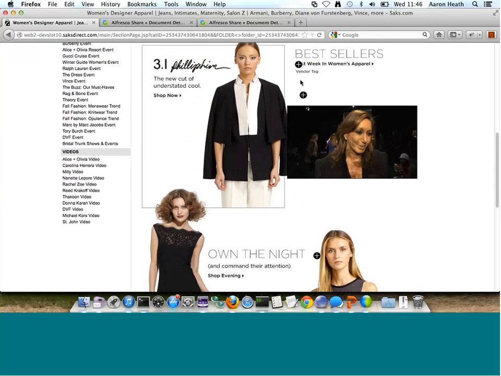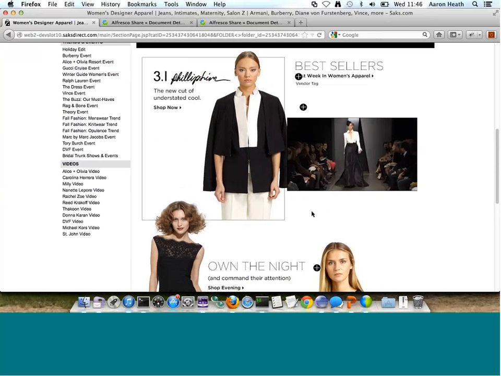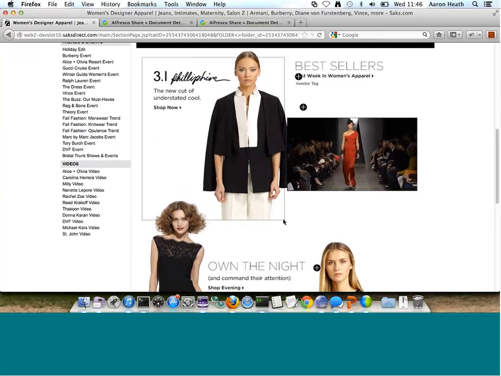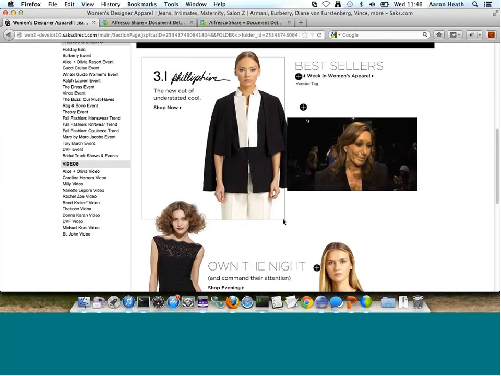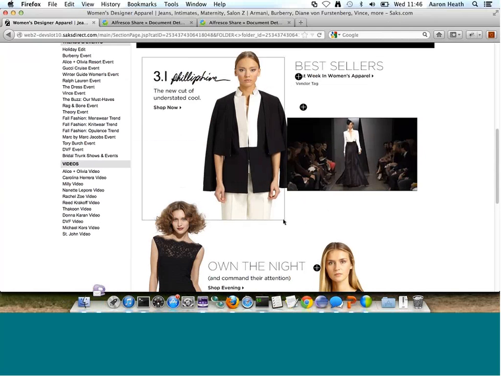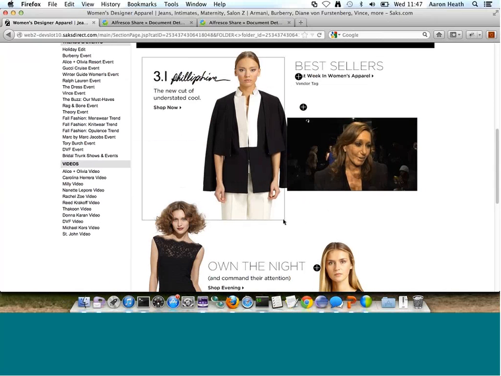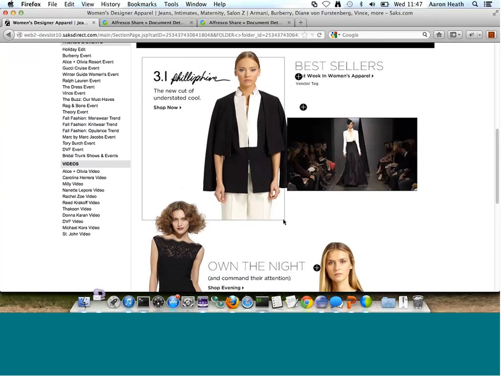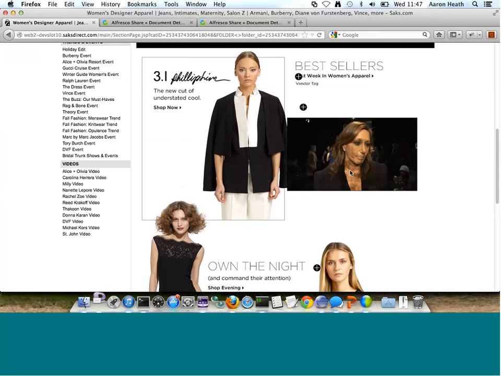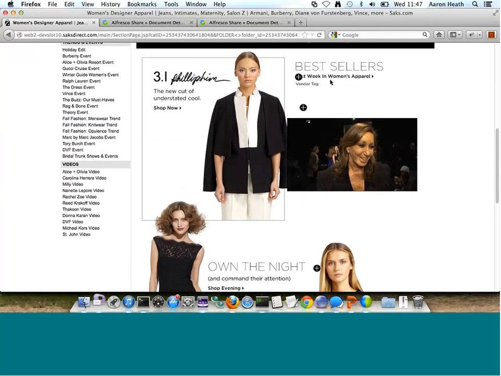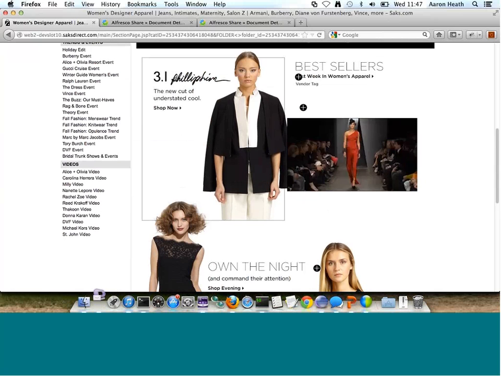If you see here, the best sellers, I've covered it up, but it's blank. A lot of times these get set up early in the week, and we don't know what our best sellers are. Unfortunately, they're not really dynamic on the section pages. Some of the other areas will show best sellers that are dynamic in real time. But for some of these, we wait till the end of the week, and then the creative department will insert the image here.